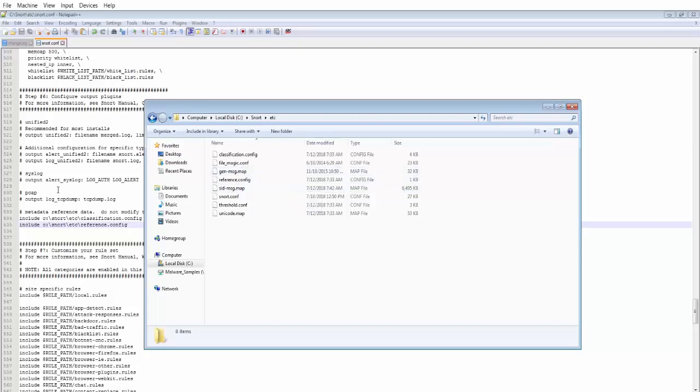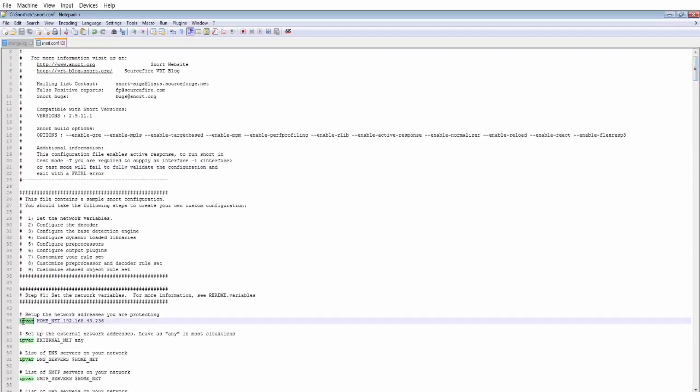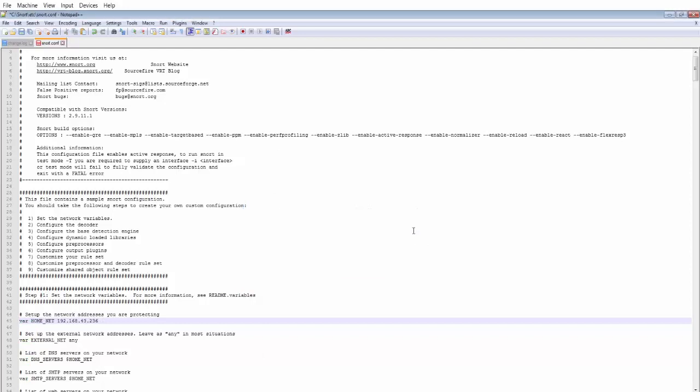Now another thing we need to add is an output so that we can get alerts. So output alert first, alert.ids. So this way Snort will dump logs in alert.ids. That should be very straightforward. Now, another thing you'd notice is when we were configuring the network, we used ipvar. However, it's not known. So we might need to change all the ipvars to var. They should be roughly around 11, so they'll be changed.